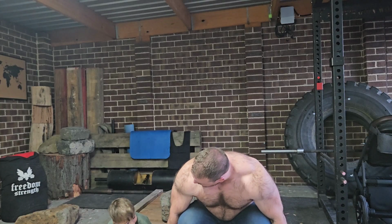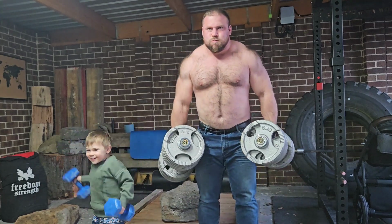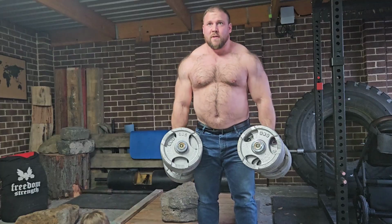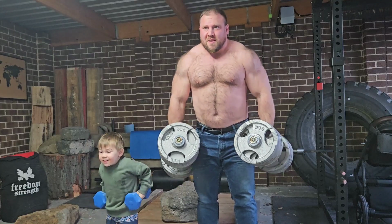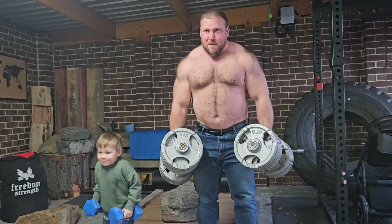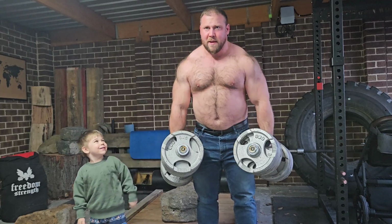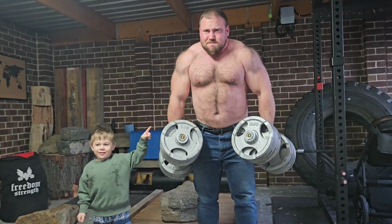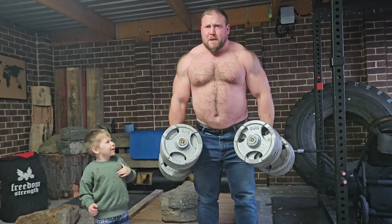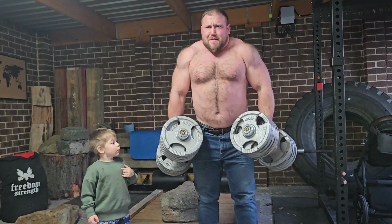Look at any calisthenics athlete, and you'll see that they have really, really good back development. They'll generally have very poor leg development, and they don't deadlift. They just play around a lot with pull-ups and mucking around on the rings. So it does leave cues. Shrugs for me carry across onto the bench press. It also helps to fill out that upper back area that's not going to get as worked when you're doing your pull-ups.